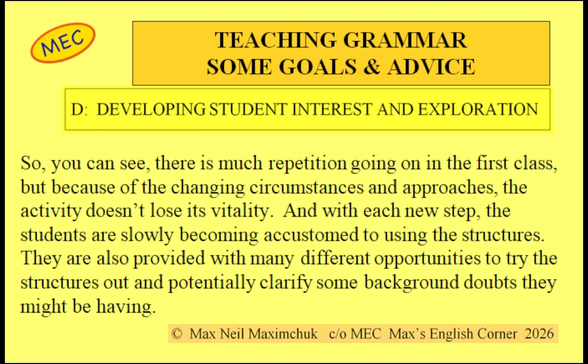So, you can see, there's much repetition going on in the first class. But because of the changing circumstances and approaches, the activity doesn't lose its vitality. And with each new step, the students are slowly becoming accustomed to using the structures. They are also provided with many different opportunities to try the structures out and potentially clarify some background doubts they might be having.